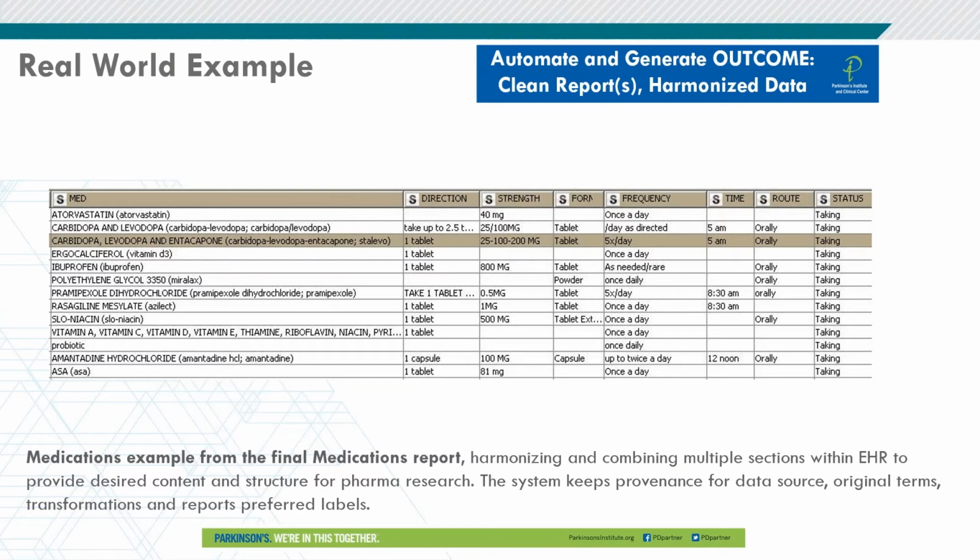We can actually then run a query on that database, and we'll show you this in a little bit in a demo, and generate a report that's a unified report now. So now we have a report. The preferred label that the customer has requested is carbidopa, levodopa, and entacapone. I guess that's the most detailed and precise. We're keeping the synonyms that we used down here on the right in parentheses, just to show that we're confirming that these are the same thing. This is the preferred label. These are alternative labels. And then we have the other information that we've pulled from those other sources about that.